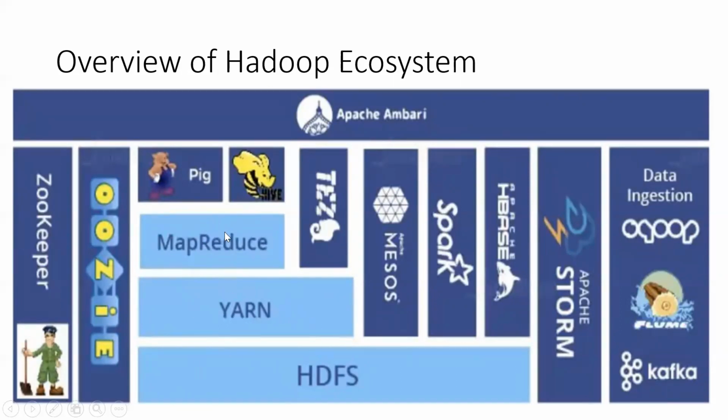For Hadoop, we are not using MapReduce over here. In Tez, it already has a MapReduce component within it. That's why the hierarchical architecture is very meaningful over here. If you use Mesos and Spark as well, it's working on top of HDFS. So from the Hadoop core system, it's only taking HDFS. It's not using YARN and MapReduce. It should have its own MapReduce and YARN system within Spark.